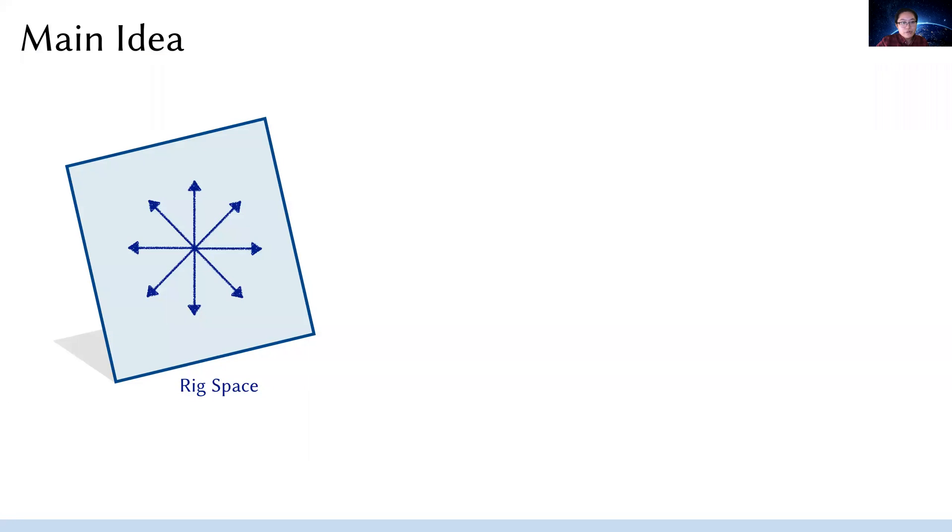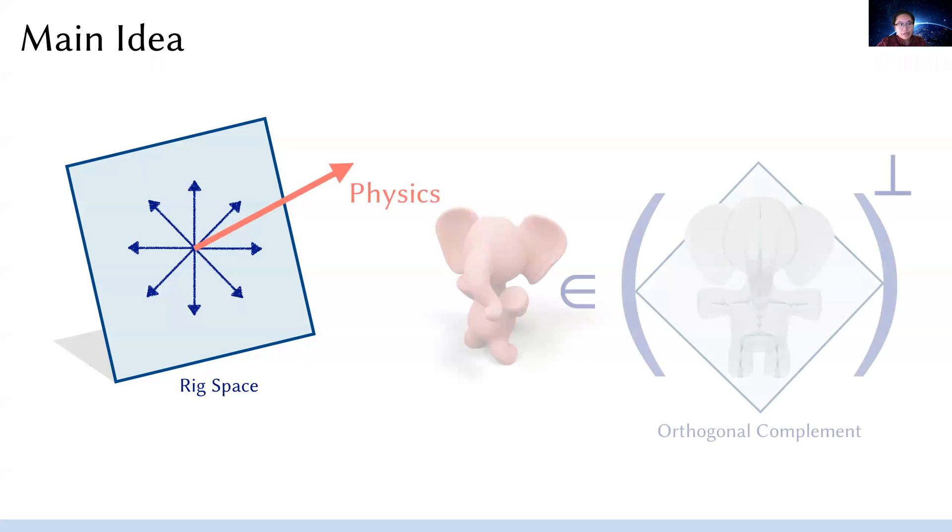We are going to show this observation is not just true conceptually or philosophically, but also algebraically, such that the animation artists can use low-dimensional rigs to control the primary motion and rely on our complementary dynamics framework to add interesting elastodynamic secondary effects. The core idea is this displacement filtering approach, which enables physics to only act orthogonally to the artistic rig, or say, physics lies in the local orthogonal complement of the space spanned by the rig. The nice thing about this complementary space is that it's high dimensional and algebraically constructed without many oversets. We quickly point out that this space is only slightly smaller than the full simulation space in terms of the number of degrees of freedom, hence it's capable of rich high frequency dynamics.